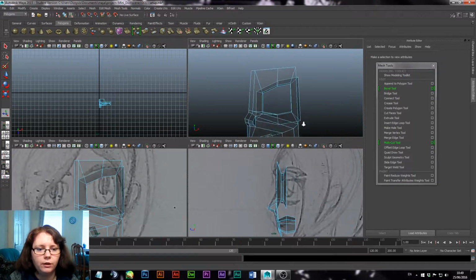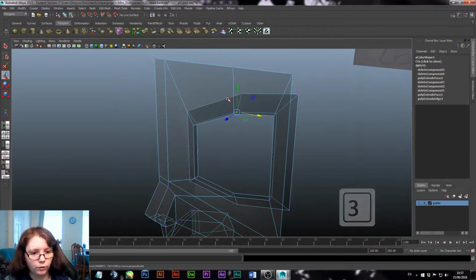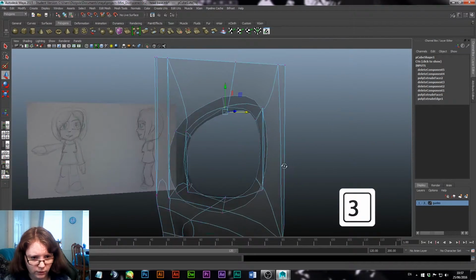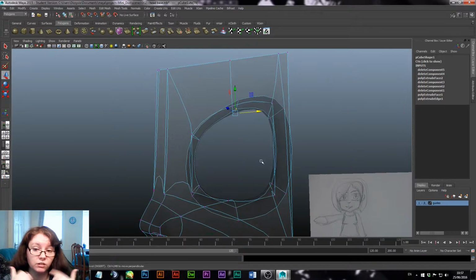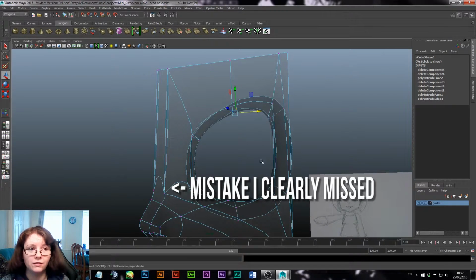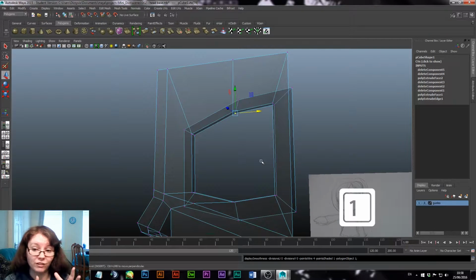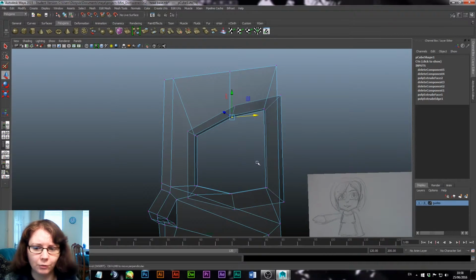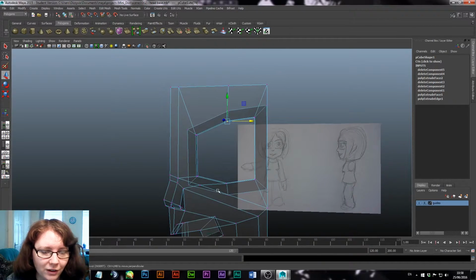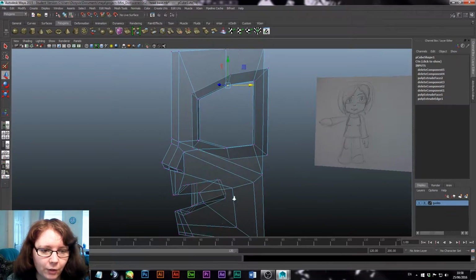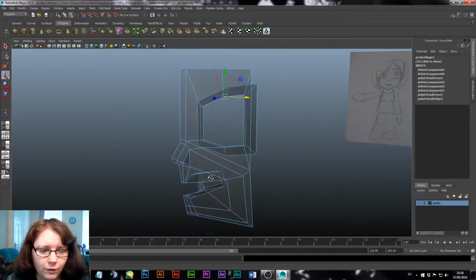So there we go. Another thing you can do is hit 3 on your keyboard and you can see the smooth preview. Now, word of warning, do not think this means, oh, I smoothed it. No, it's a preview. When you render it, it will go back to the square version. So be very, very wary of that. Many people make this mistake and wonder, why does it look square when I render it? Because it isn't smooth.